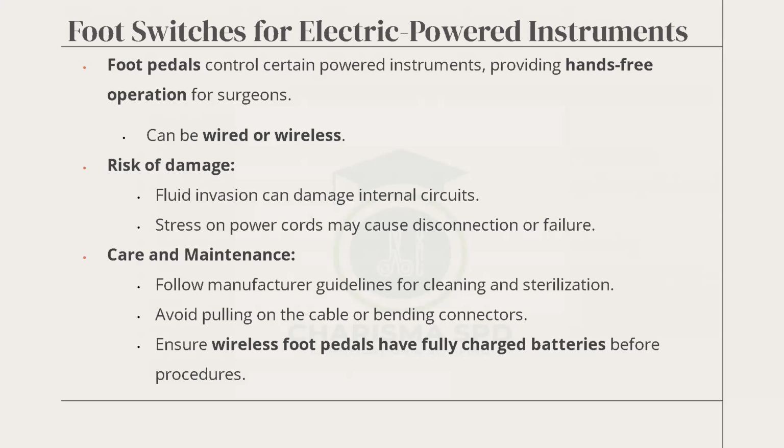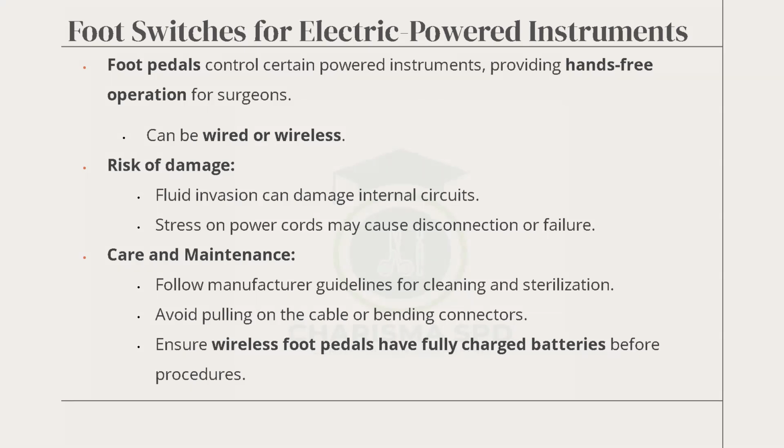For example, about 80% of them have foot paddles that you have to use. They can be wired or wireless. Most of them are wired, about 80%. That is not to say you will not find one that is wireless. The one that is wireless has a battery powering it. Risk of damage, fluid invasion.